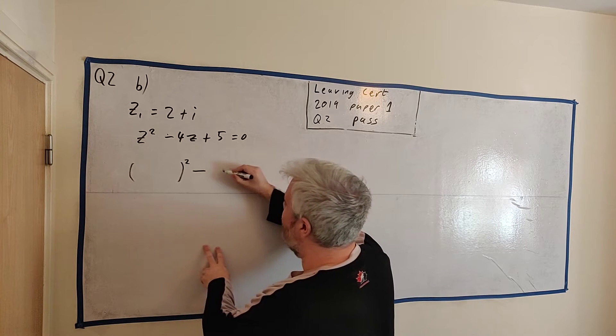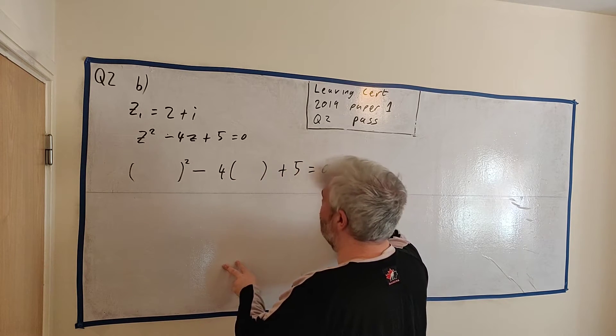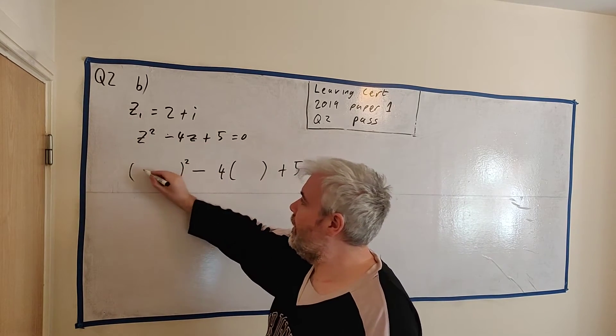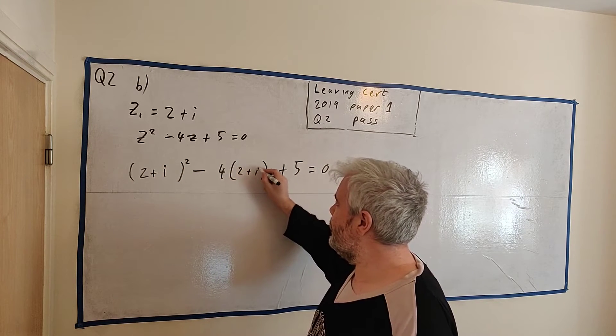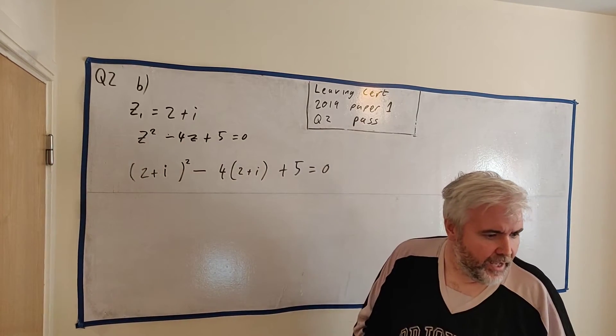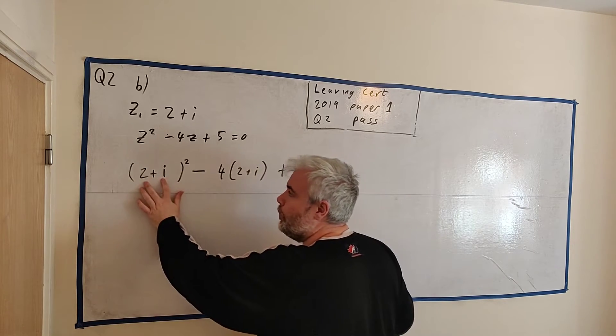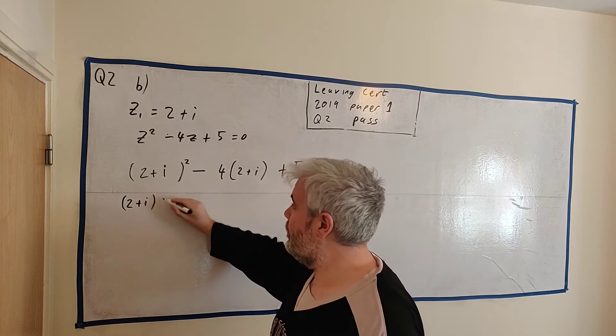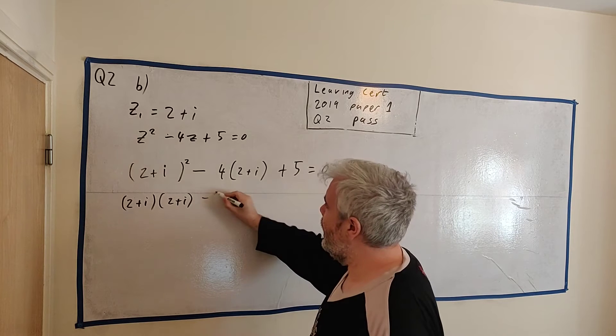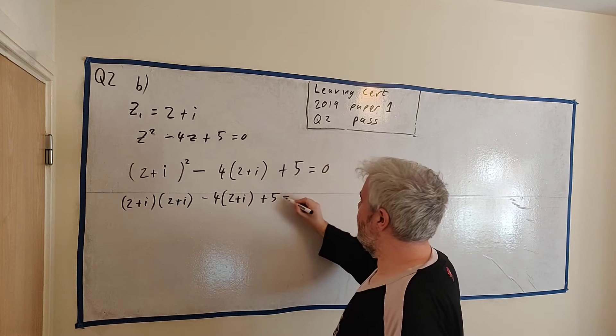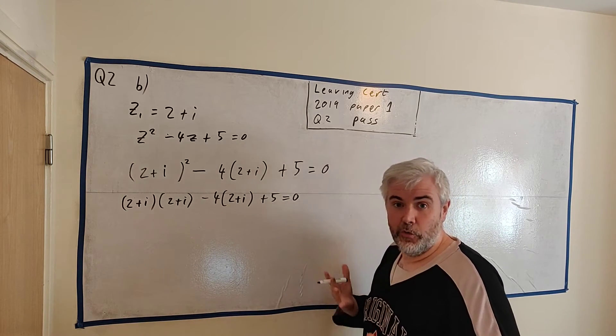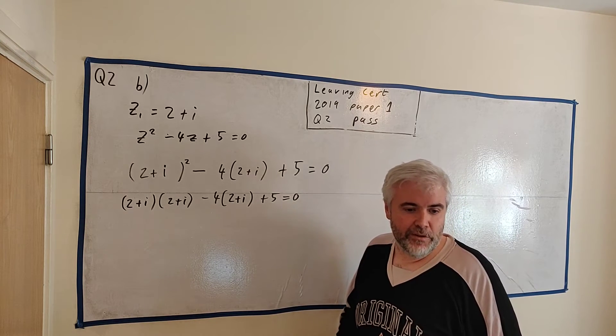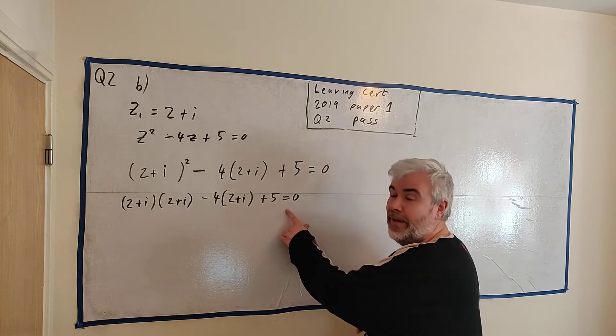Or to put that another way, Z² - 4Z + 5 = 0. Anything that goes into these two points and equals 0 is a solution. They tell us Z1 can go in here—that 2 + i can go in here. That's what they're asking us really. Show. They're asking us to show this—that if we put this in here, we will get 0. So that's what they're asking us to do. Put it in here and let's see what we get. Let's multiply this out: (2 + i)² is (2 + i)(2 + i) minus 4 times (2 + i) plus 5 equals 0. Well, we're going to test that. At the end of this, if we get 0 equals 0, we've shown that it does work. If we get 5 equals 0, we've shown it doesn't work.